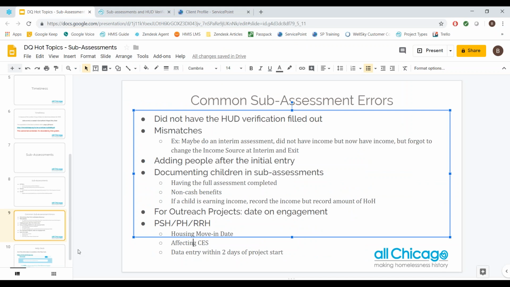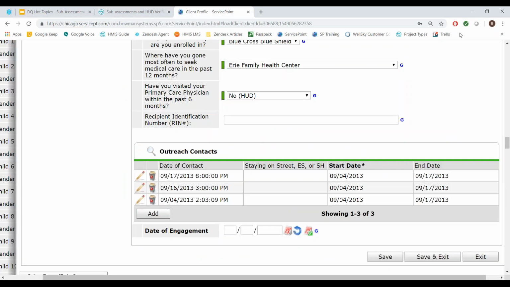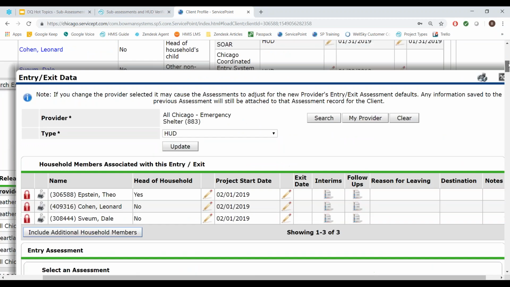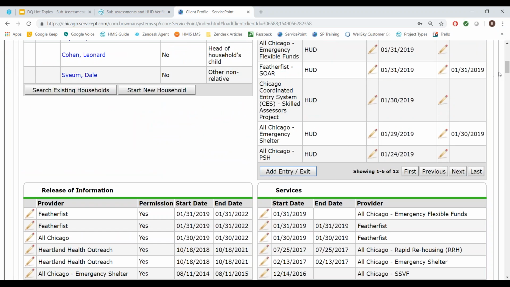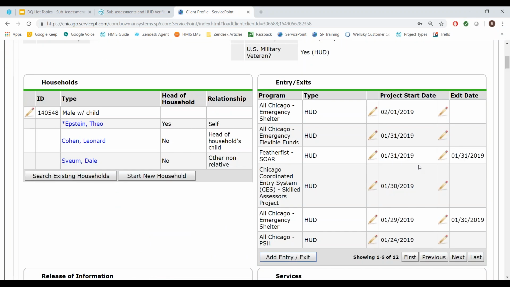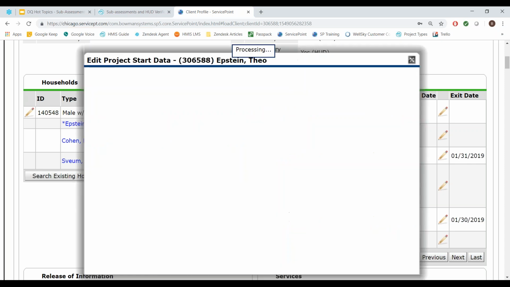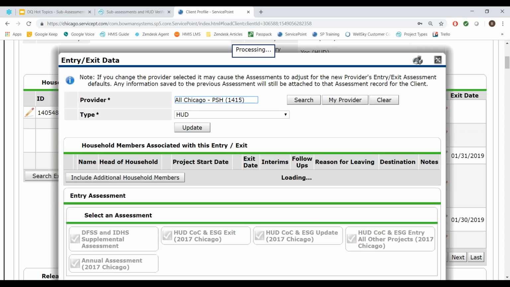Some other things as well that are very, very important. If you're doing an interim update, and they are still in your project for permanent supportive housing, PSH. So let's see if I can find one real quick. Here we go. Save, continue.